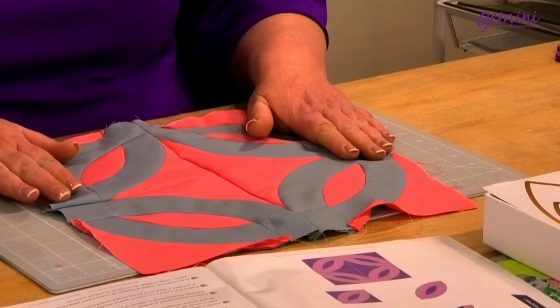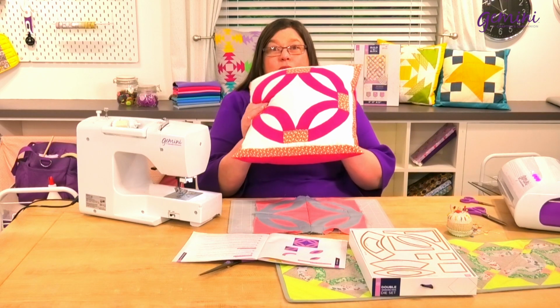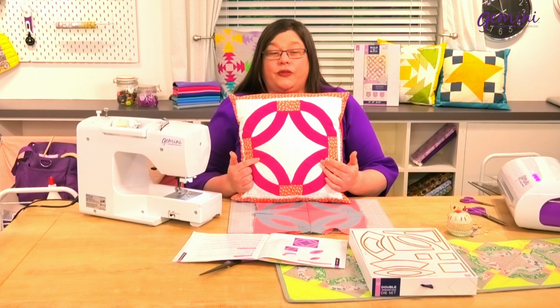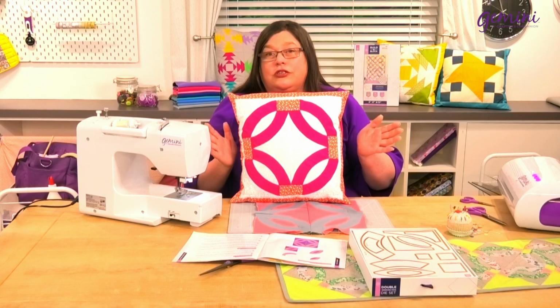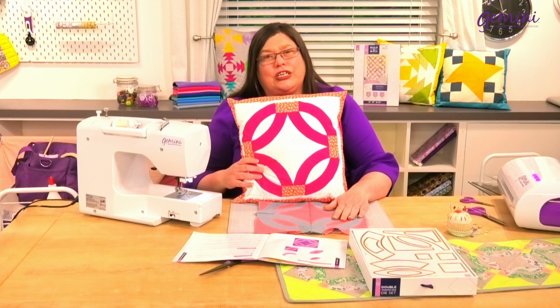So all you're going to do is give it a good press, and then you can start putting it into your projects. Remember, we have this cushion here. You can see this is exactly what we've done on this cushion, and then we've just popped a border around and made the cushion. So it's absolutely quick to make a cushion. If you want to make a quilt, you're just going to make as many as you would like.